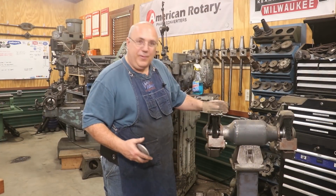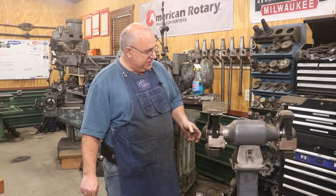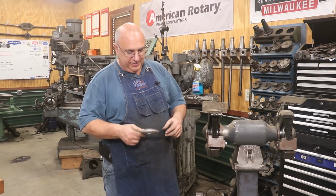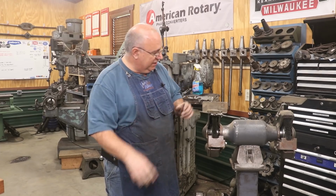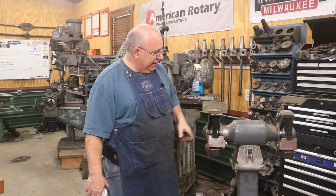Well, there you go. Another project knocked out. And again, the advantage of having your own little machine shop at your house is that you can come up and fix little problems like this. The standard bushings wouldn't work, or flanges. So, hey, we'll just make some that will. And good example here. I'm really glad to have this set up.